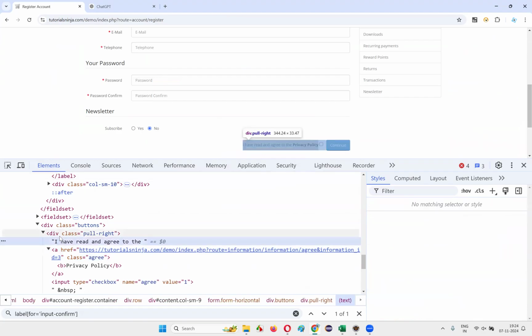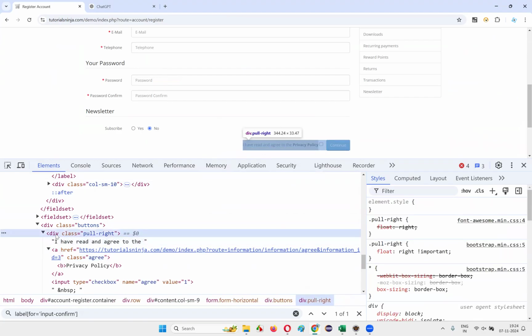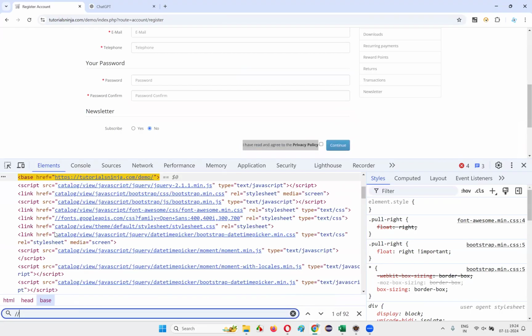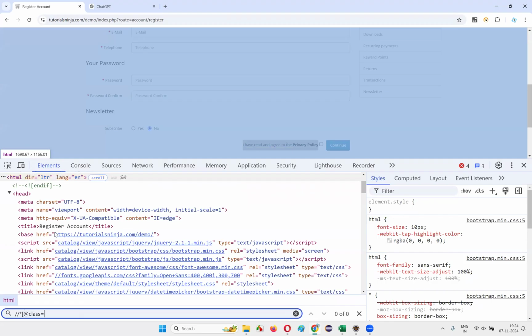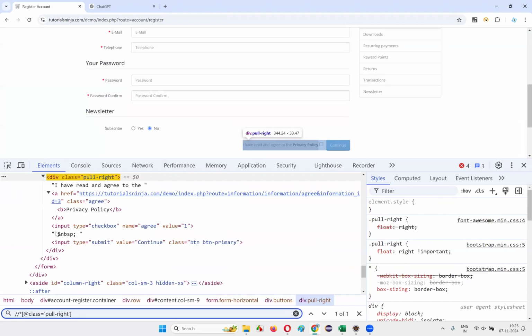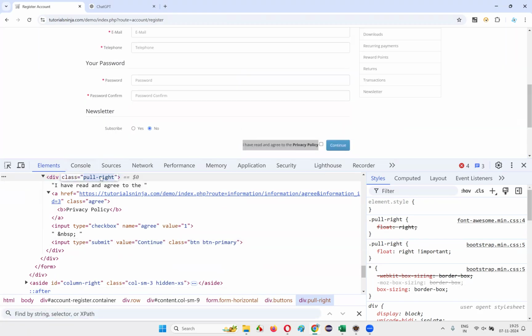I have read and here colon before should be there under the due tag. But that is not there. Class full right. Control F. Strict at the rate class is equal to, let me write like this. Only one element. That means only one element is located with this class. Okay, CSS selector we can use.